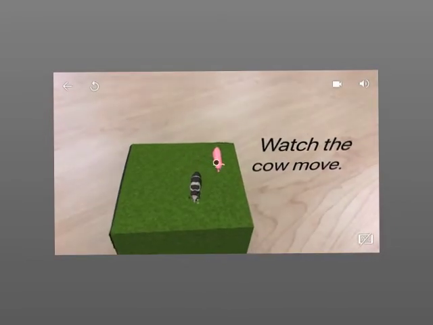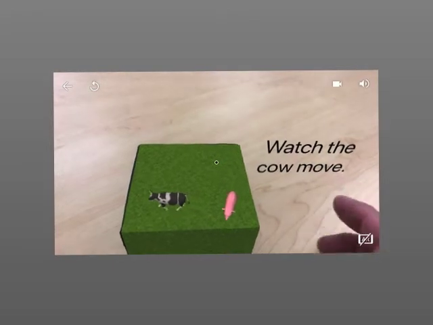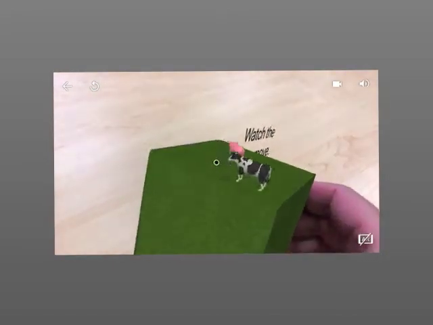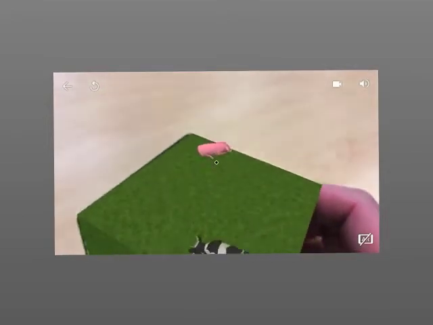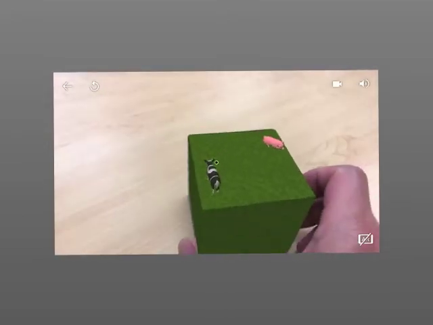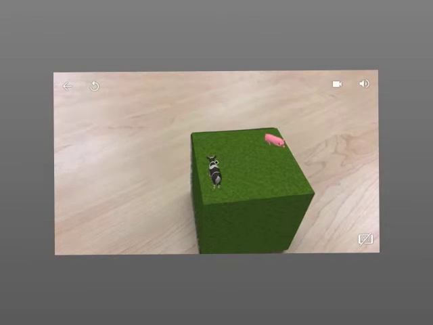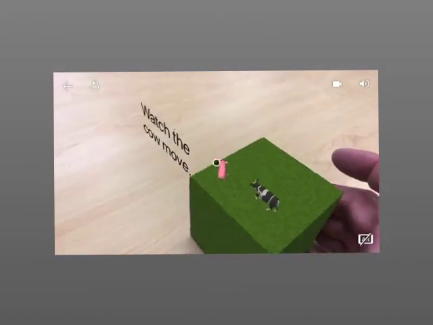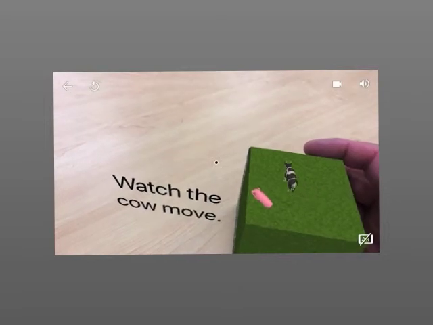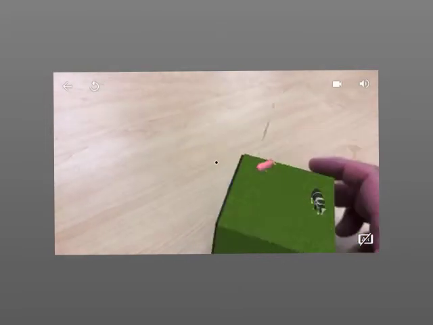Go ahead and click on my pig. My pig's gonna go around, and I'm gonna zoom in, or actually you need to just bring it closer. He's gonna start eating here. There he is. Notice my pig laid down. Now something that's cool is, let me go ahead and get that cow moving again. Notice what happens when I turn this. The text actually turns itself and you can see it the correct way, both ways.